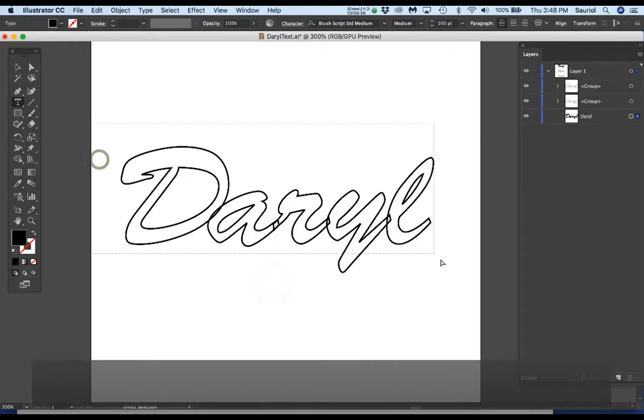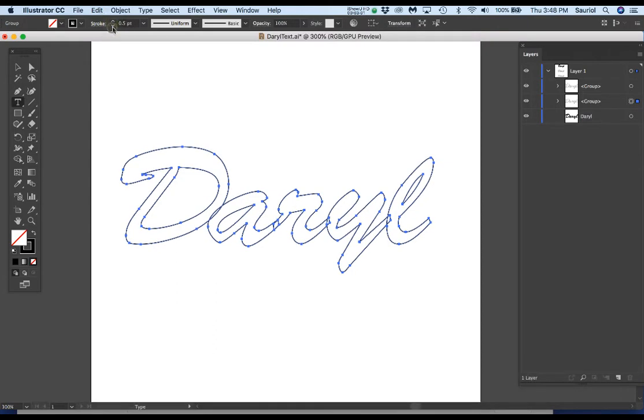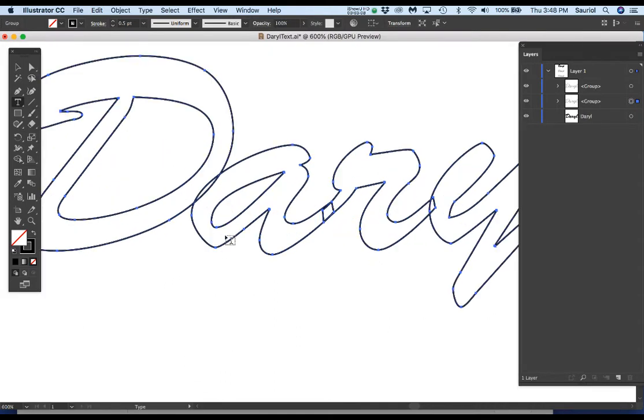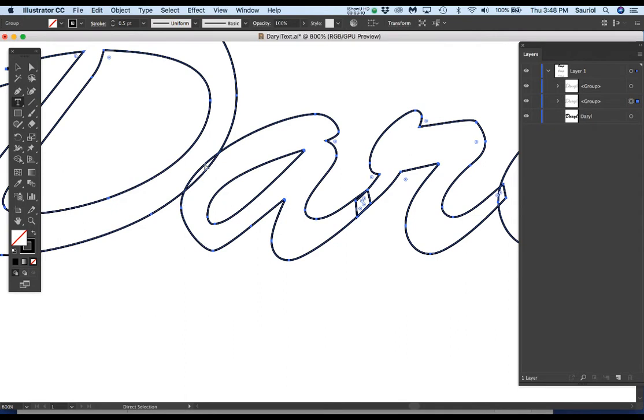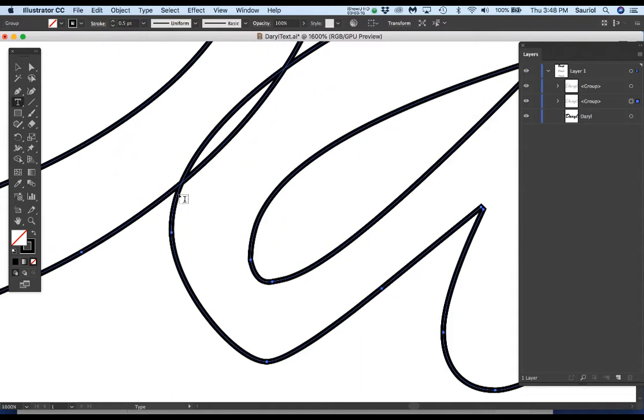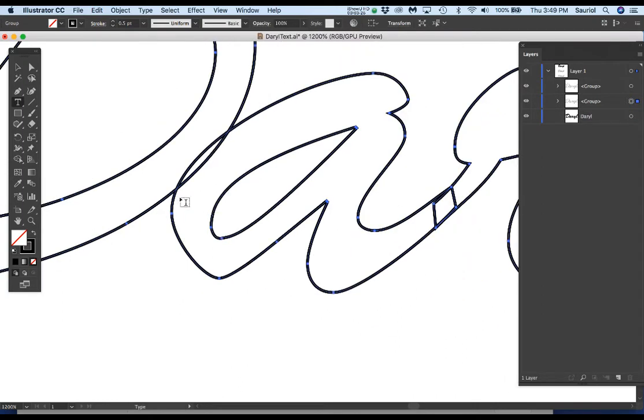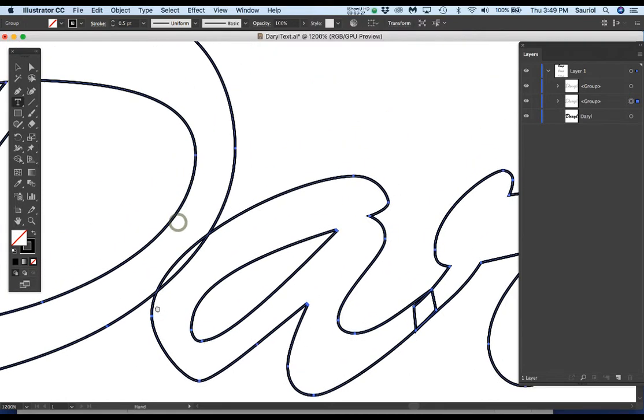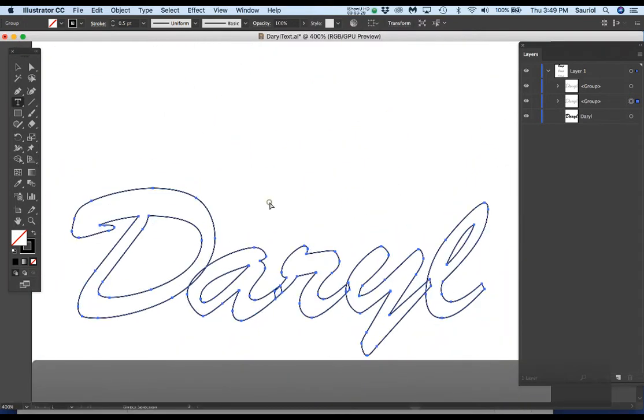Now let me make the stroke itself very thin, about maybe 0.5 of a point, just so it's just there. Now what I have to do is create or remove. Here's what I have to tell you. If I cut this part of the A off, and I cut this part of the D off, and I want to join a point right here where the D comes up and comes down, I won't be able to join the D into the A because both of them are compound paths. Okay, that means, and this is a quick definition of a compound path.